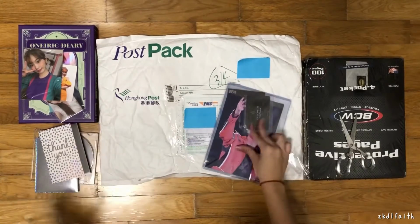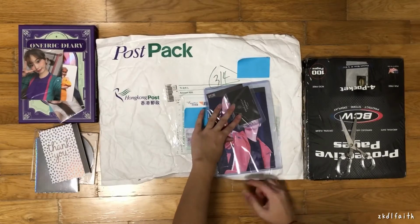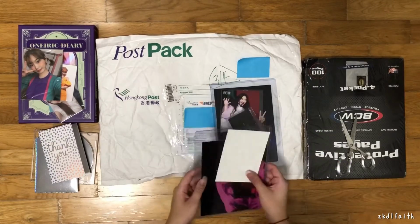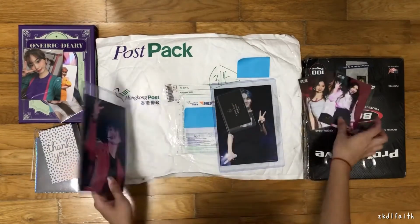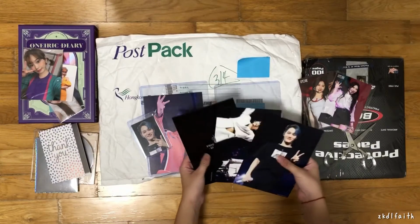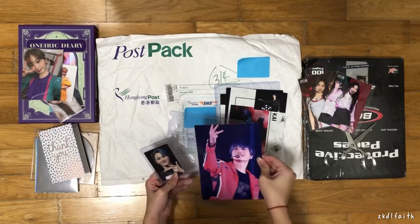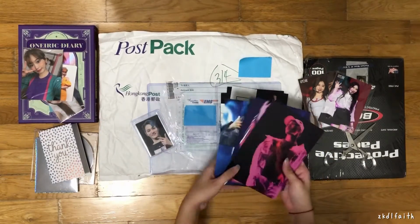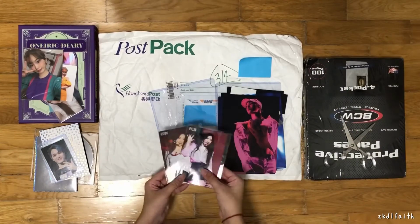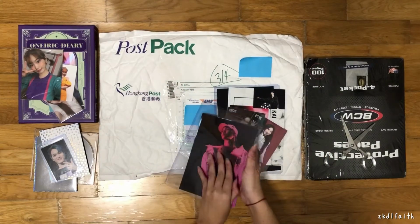Oh no. Okay, this plastic is so flimsy. Oh, I can see, it's an IZ*ONE thing. I honestly forgot what I ordered, because it was so long ago. So first I got two IZ*ONE photos, as you can see. And then there's four postcards, or five. Yeah, there's five. There's three here, one, two, three. Oh no, please don't. Okay, there's three more here, so there's six. And then there's this photocard, which I'm not going to take out. And then these two are IZ*ONE photos. So yeah, let me just put them back in before I file them into my binder later on.